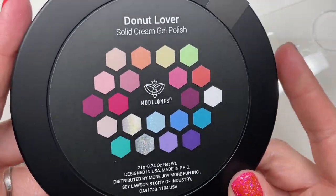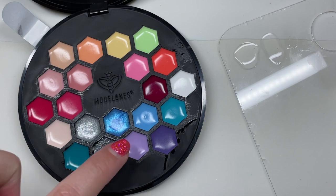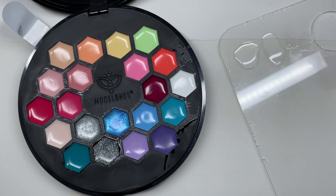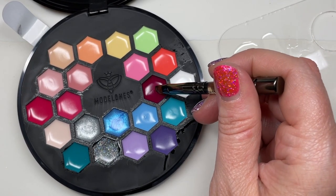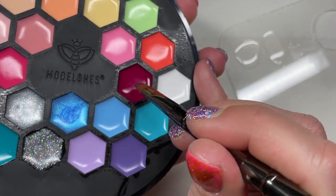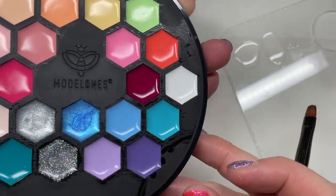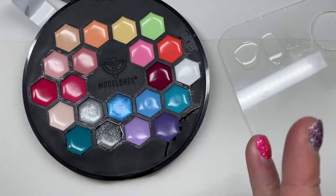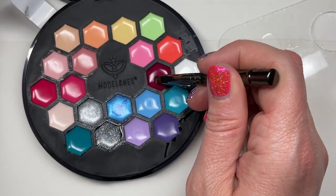So we're gonna start with Donut Lover. I'm just gonna grab 4 random creams and then do maybe a zhuzhy or 2 over the black or the white. When you go into your palette for the first time, you can dig straight in and pull it up, or you can go across a couple of times. Just make sure you have enough on your brush to fully coat your nail, your tip, whatever the heck it is you're doing.